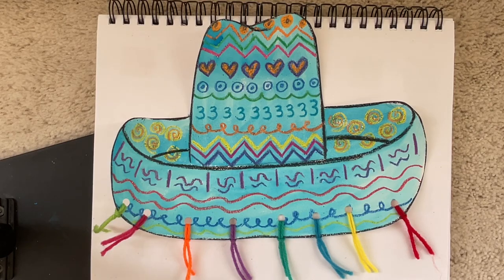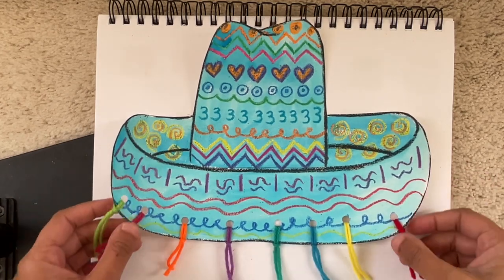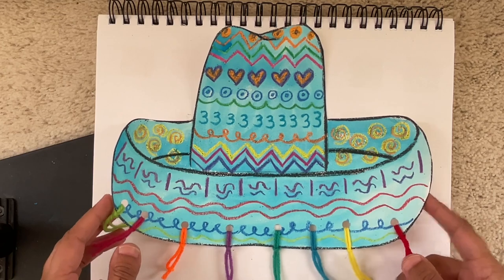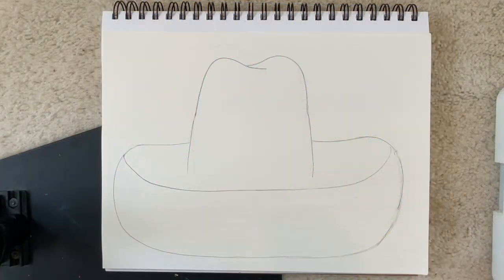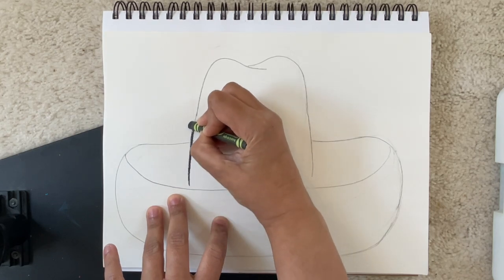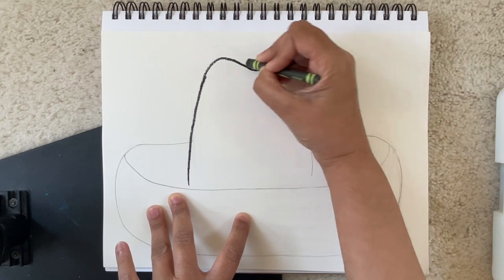Hey there, we're going to be creating a fun, colorful sombrero, a hat from Mexico, using crayons, watercolor, and yarn. Let's get started. So you're going to get a watercolor paper with the hat already outlined, and you will take a black construction paper crayon and outline over the pencil.